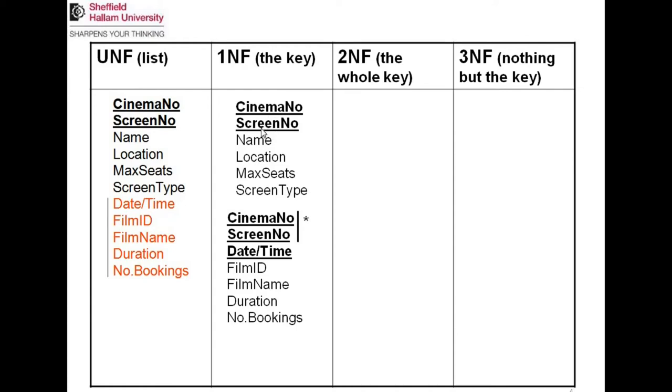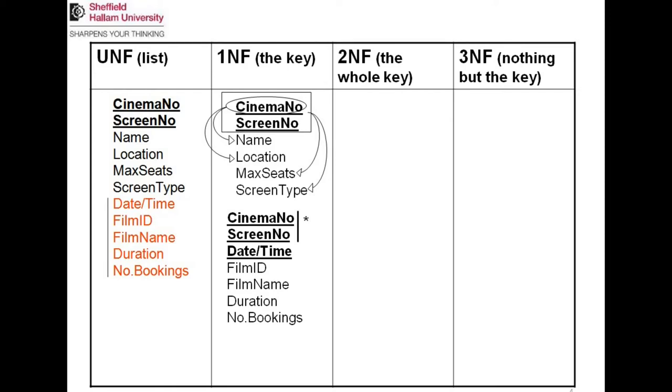Well, there might be some fancy cinemas that name each screen according to some famous actor or something, but let's say that this one isn't. And anyway, the location, it's the location of the cinema, like Bristol. There isn't a fancy cinema where you have a different screen and a different city each time. So the cinema number is enough to determine the name and the location of that cinema. Right, then we've got the screen number. The screen number is needed as well as the cinema number for the number of seats in that screen and the type of screen, accessible or not.